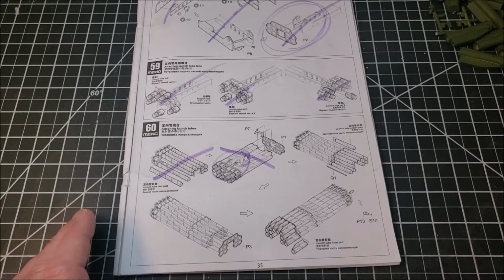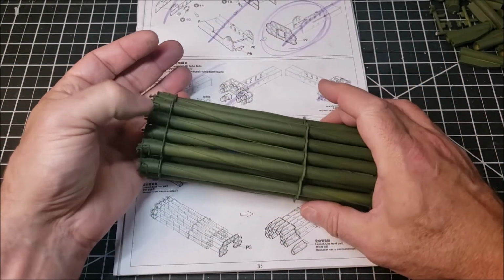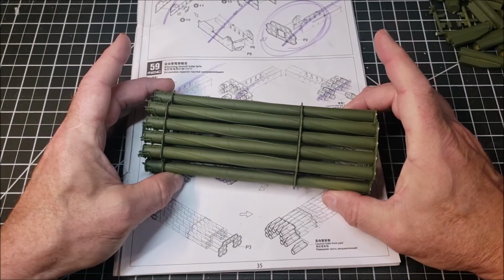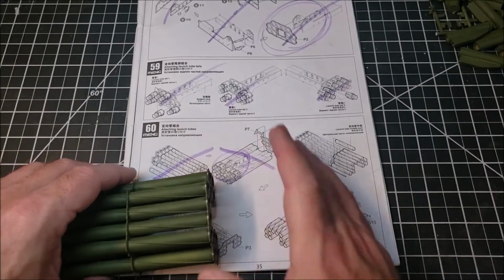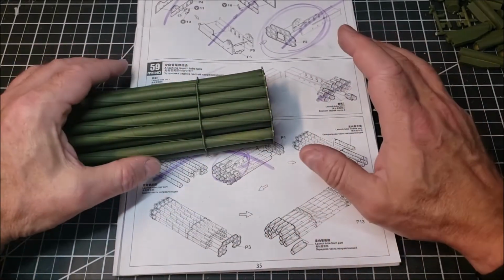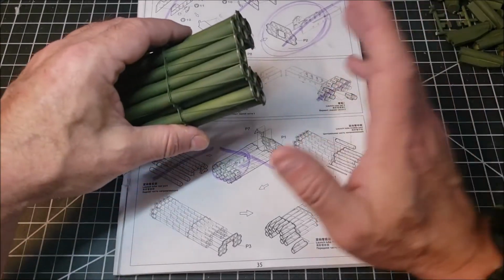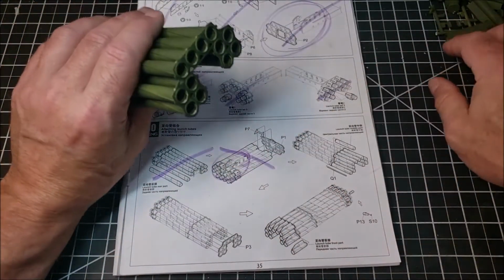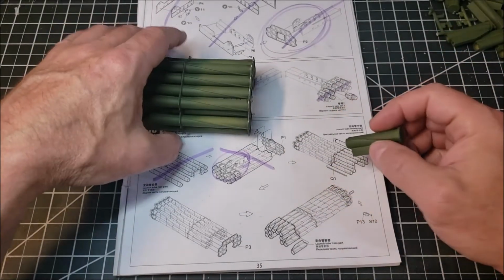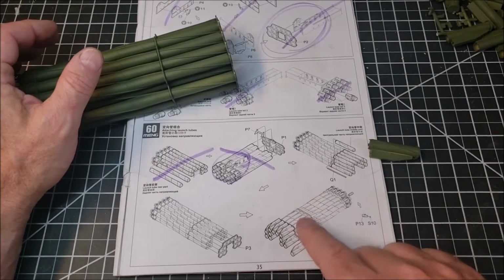Now, I did manage to get them in. I did manage to get them put up and finagled with. You can see I'm still working on it. I've gotten these done, and these were not as bad, but they were difficult, right? So these have been drying overnight, and I'm about to do these guys. With these going in, I'm going to go back and put in these pieces and these.